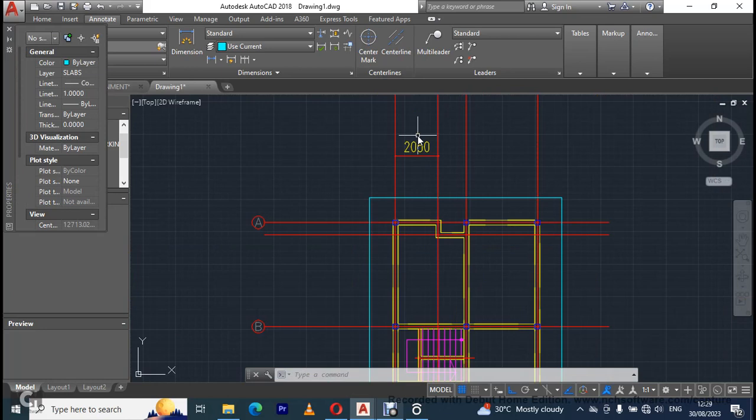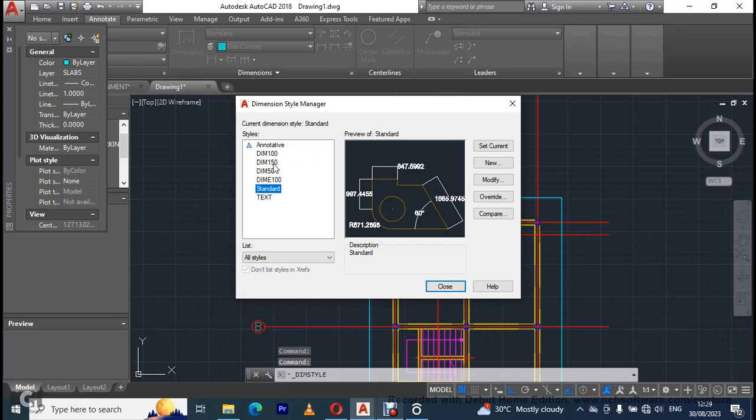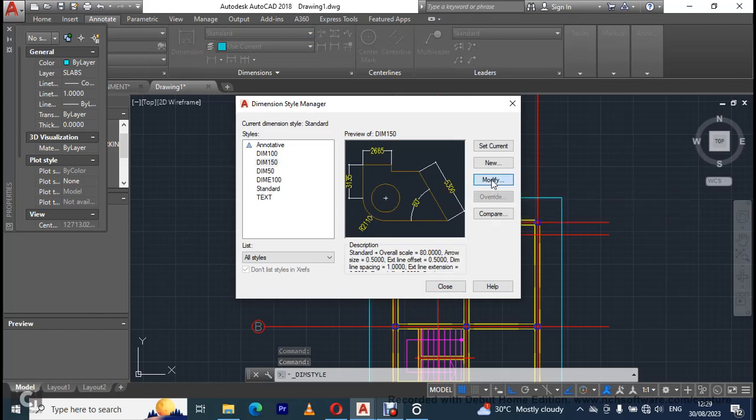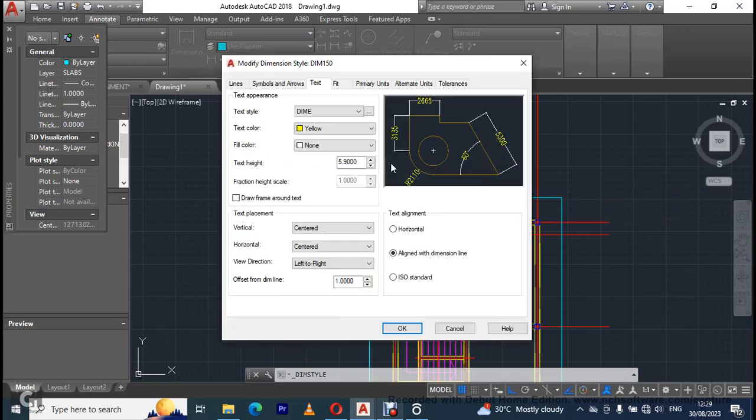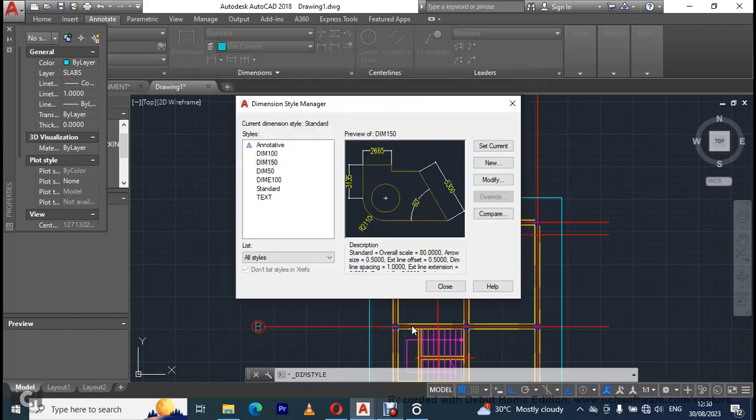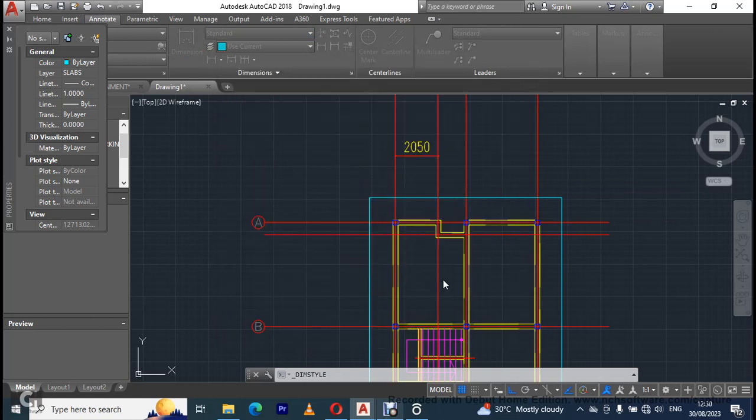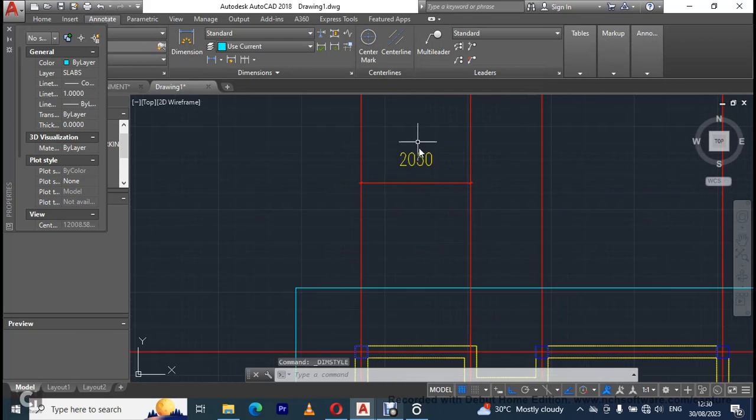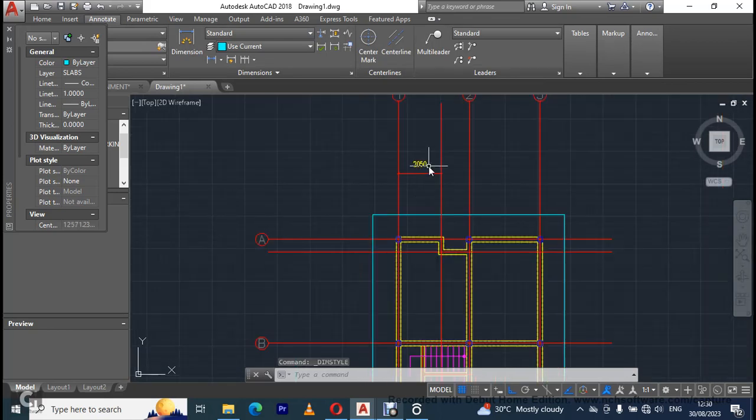Alright, so I think I can reduce this also. I think this is actually too big. Let me reduce it a bit. The 150 modify. Let me say 3. Just 3.0. And it's quite small, but okay, it's alright.